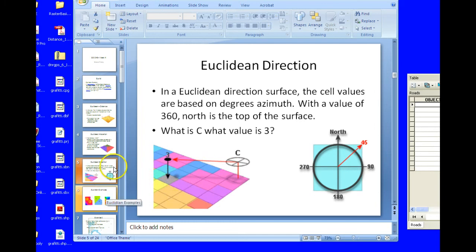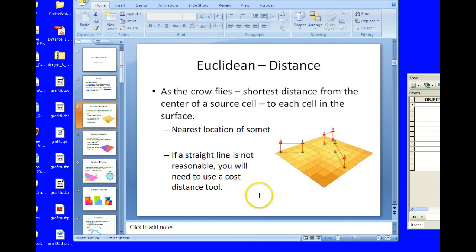And then it creates a distance raster, which is this one that we did first. And it says, okay, so if I'm standing at this point, how far, if I go in a straight line, is the center of that point? How far is the center of that point? And it gives you the distance in the allocation, not from every cell. So if I only had one source cell, I would get a distance value for every single cell in the raster.